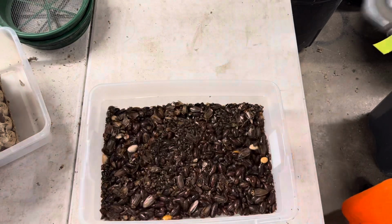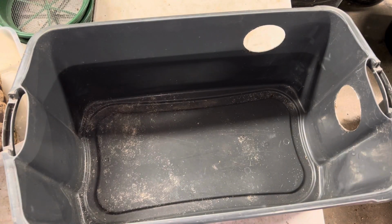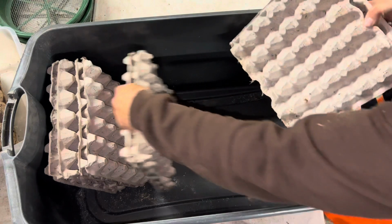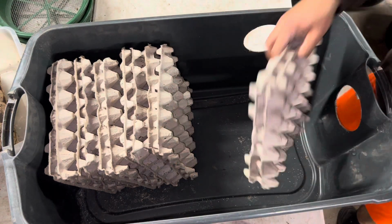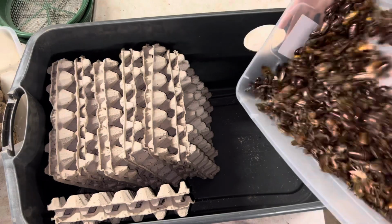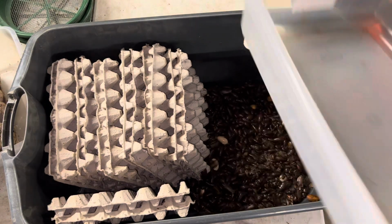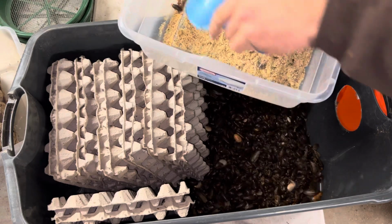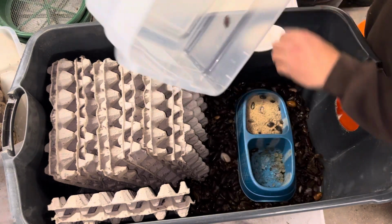We're gonna take our new bin, which is a little larger. Put this here. We're gonna give them double the egg crates at 14. 2, 4, 6, 8, 10, 12, 14. And these are going in. And their food bowl is going to go back in with it. And we're good to go.